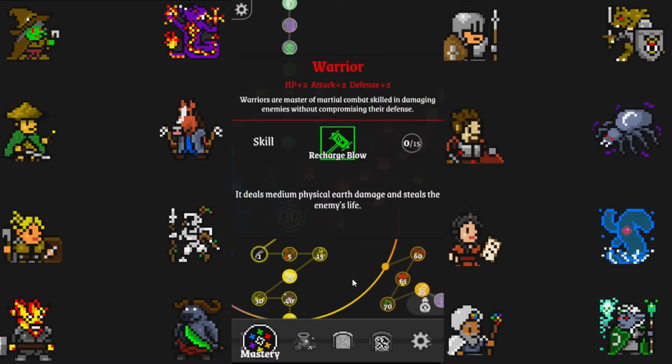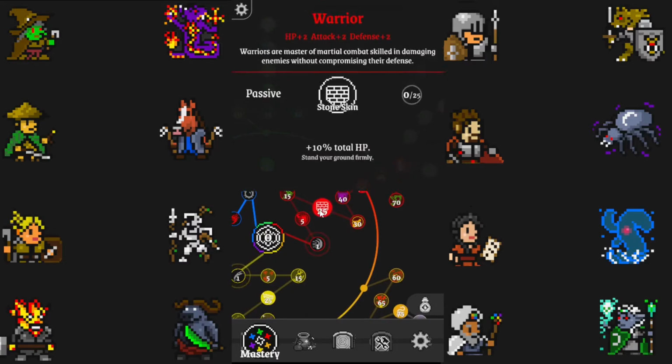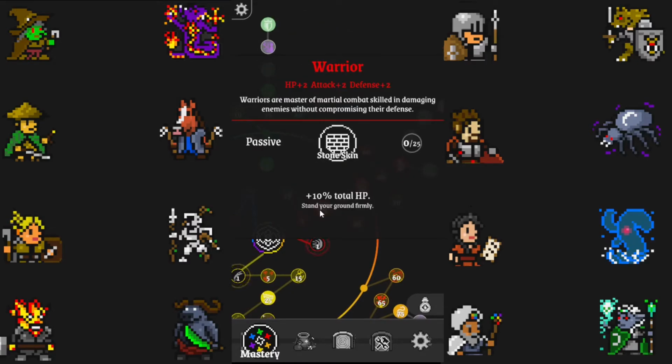Recharge Blow. This skill deals a medium amount of damage and steals the enemy's life. Lifesteal doesn't work with the heal stat, but it works with the amount of damage you deal to the enemy. It's pretty good and will always help you no matter what. Warrior's first passive is self-explanatory. It increases your HP. Next, we have Wolf's Blow.